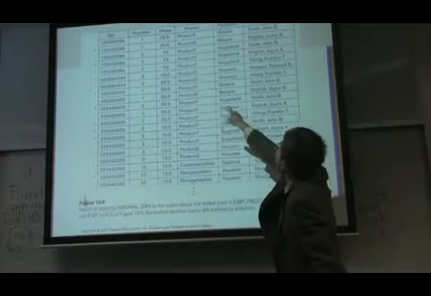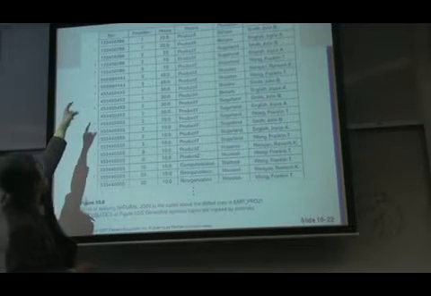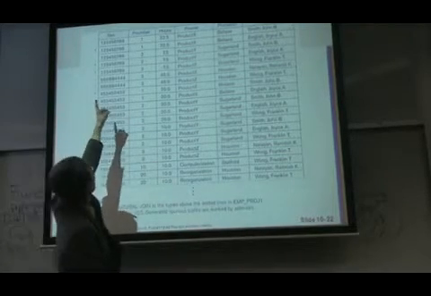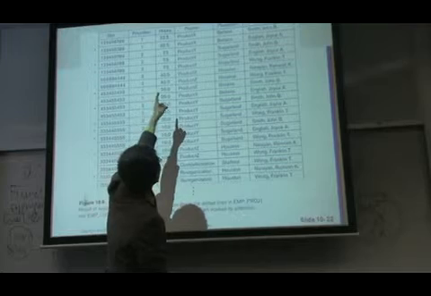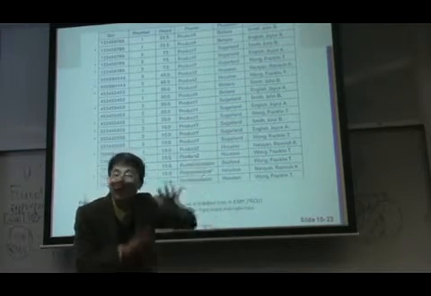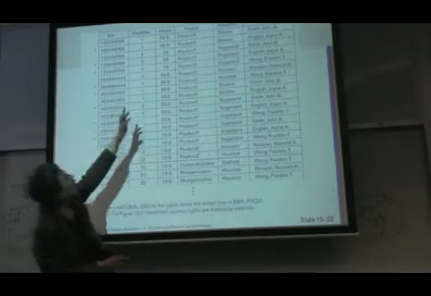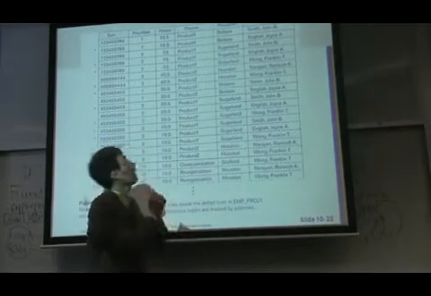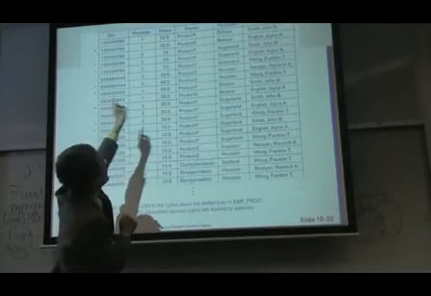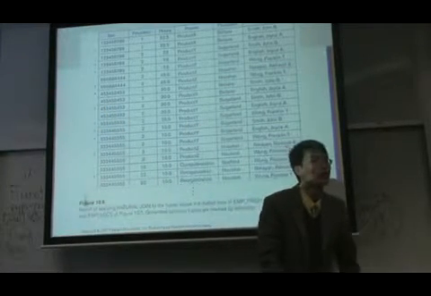For example, you join these two tables using project location. Project location is the same column, so I try to join P location equal to P location. The first one is okay. It's a social security number 1 through 9 and project number 1, 32.5 hours and so on. It's not a problem. But the second one has project name and project location values that are the same, but the rest is actually not right.